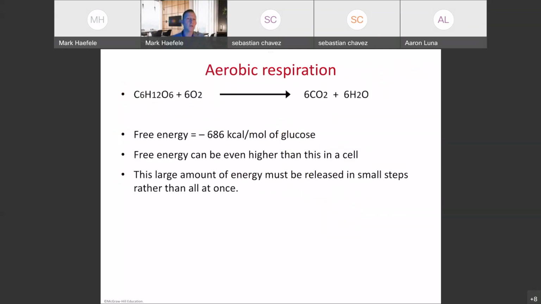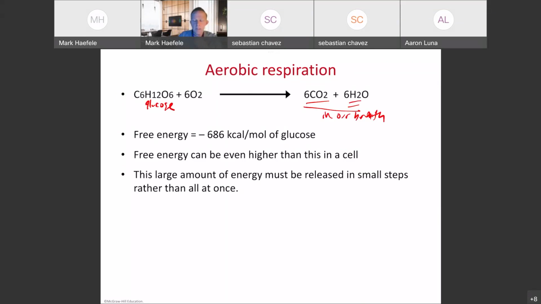So we're going to be focusing mostly on aerobic respiration, at least in the first half, and then we're going to follow that up with anaerobic respiration and fermentation at the end. So in aerobic respiration, we're going to be taking a molecule of glucose. We're going to need oxygen, because it's our final, or terminal, electron acceptor, and we're going to be producing CO2, carbon dioxide, and water. Notice that this is basically in our breath. When you breathe out, you're breathing out CO2 and also water vapor, which we see on a cold day. And so these are our byproducts.